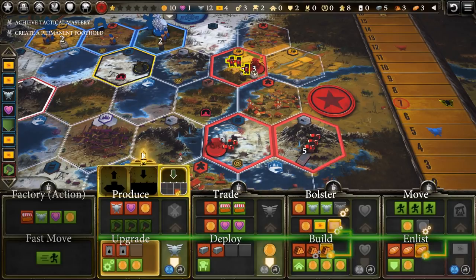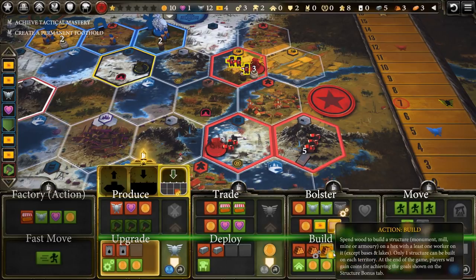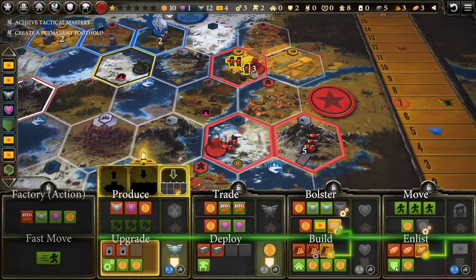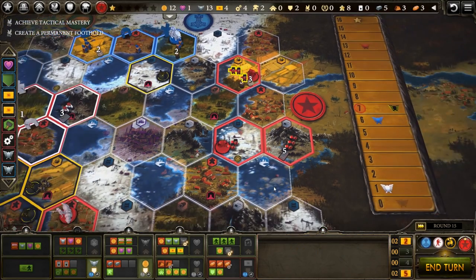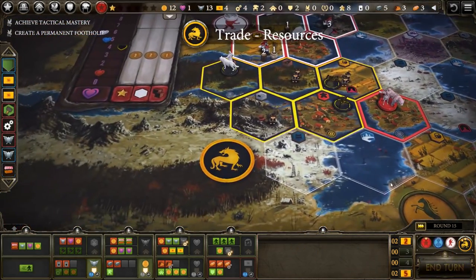Oh, we actually got three food. That's a tough one. Damn it! Making it difficult. We'll reduce the cost of build. Okay, end turn.